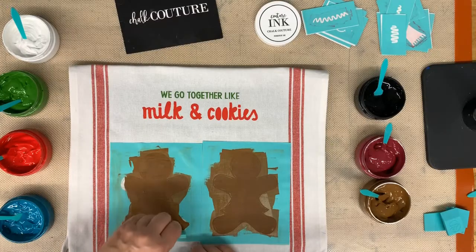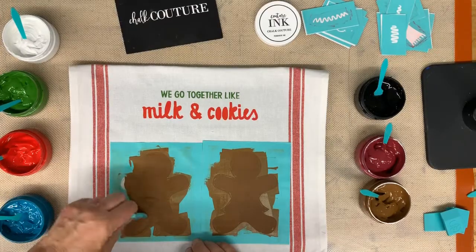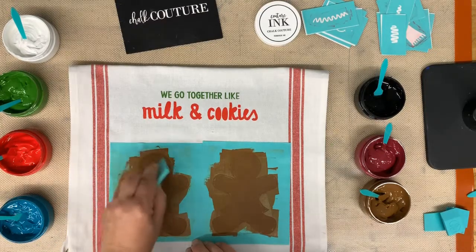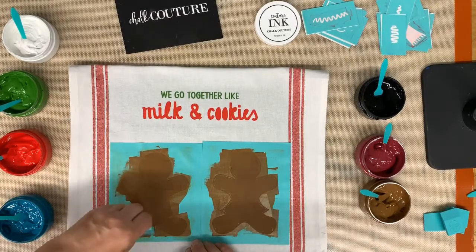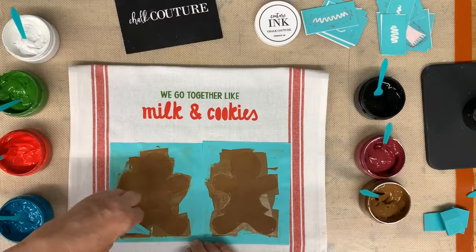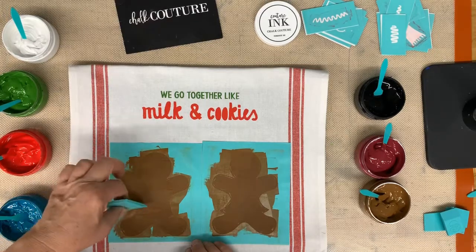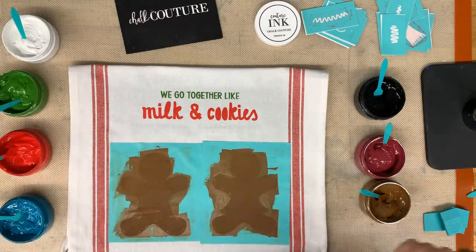So we're just spreading this through the silk screen, filling all of the area, making sure that it's nice and smooth underneath. And then I'm going to pull my transfers, and they are going to go into my water bath. Just have a little bit of an area right here that I can see that it doesn't have any ink down in there. Okay, I think that's good, and I stuck my finger in it.